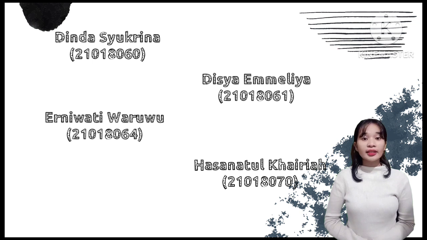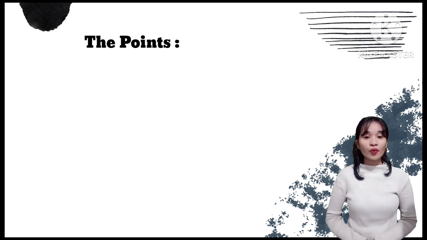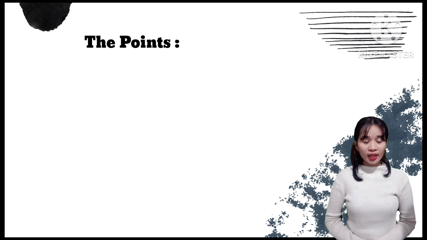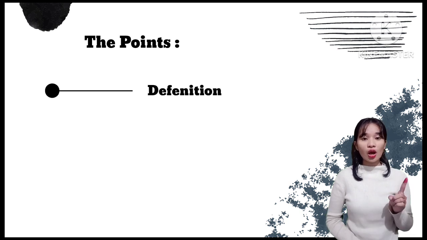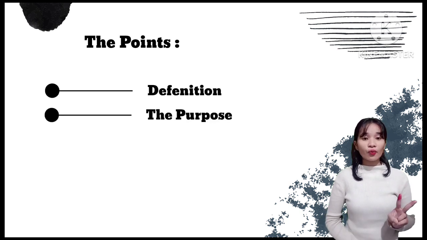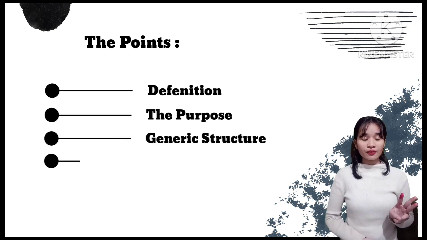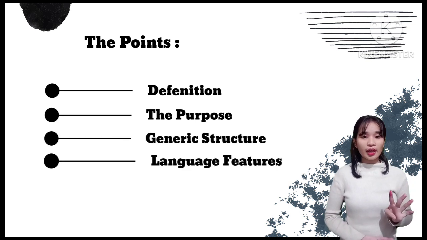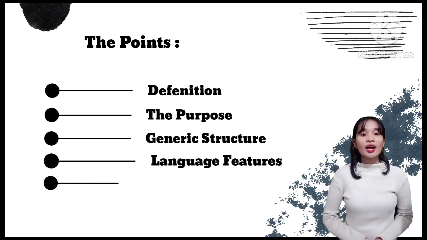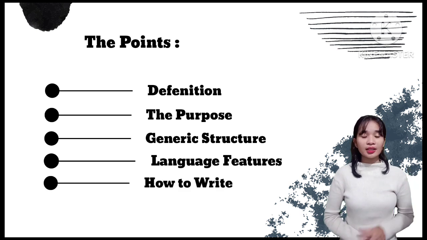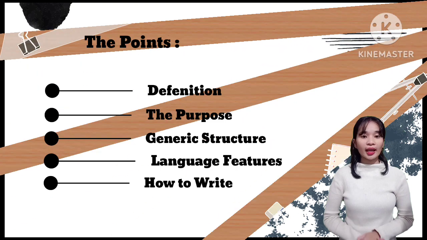Alright, before I explain more about this topic, I'd like to tell you about several points that we are going to discuss, or that I'm going to explain. The first is the definition of narrative text. The second is the purpose of narrative text. Then the generic structure of narrative text, the language features that can be used in narrative text, and how to write narrative text properly and really well.